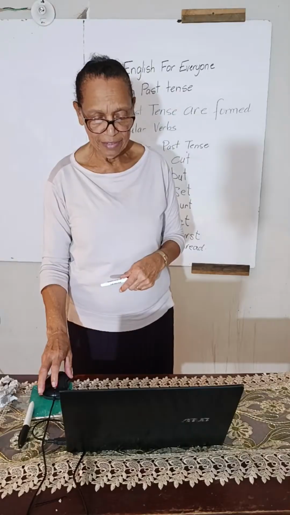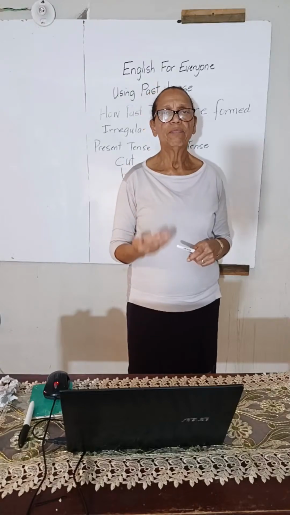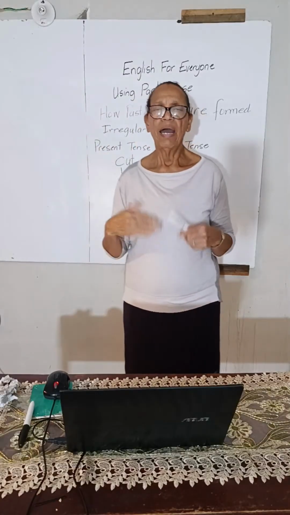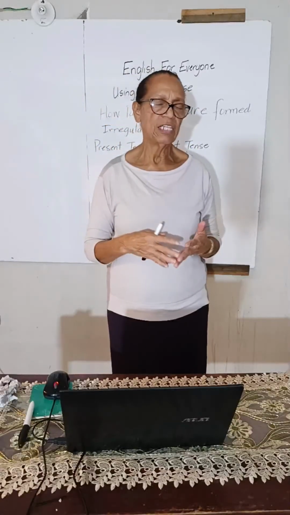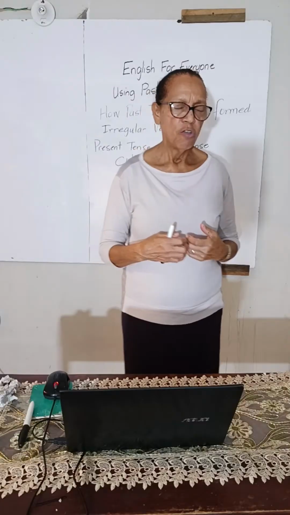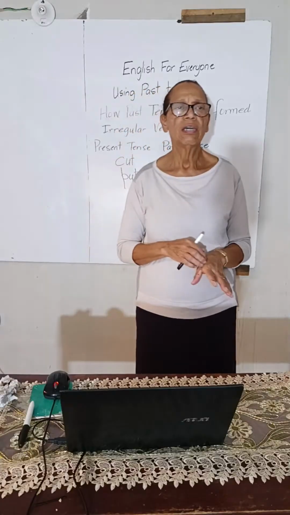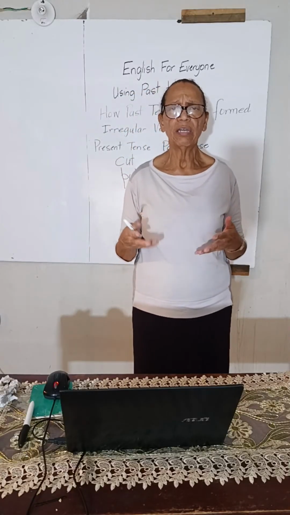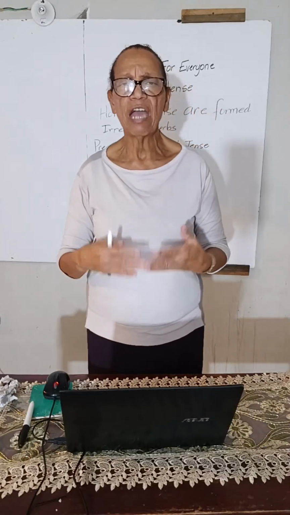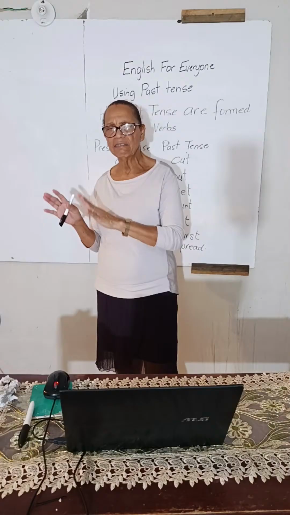We are looking at past tense. Past tense, the action is done, gone. Past tense is used in narrative writing. And this narrative writing can be a personal narrative about yourself, or a narrative about somebody else. It can be about historical information, any kind of folk story, short story. And as I said, there's a difference between narrative writing and short stories. In narrative writing, you're just relating something that happened.